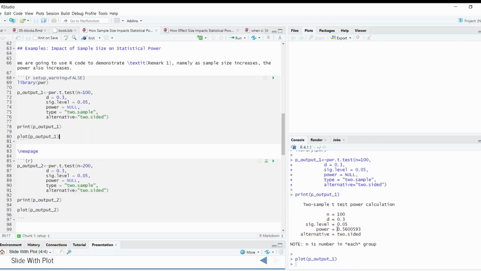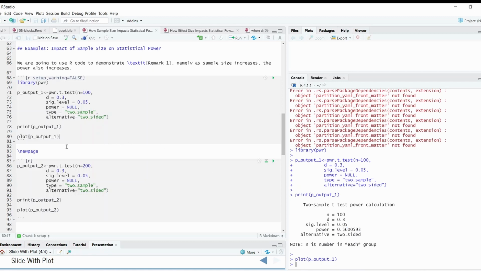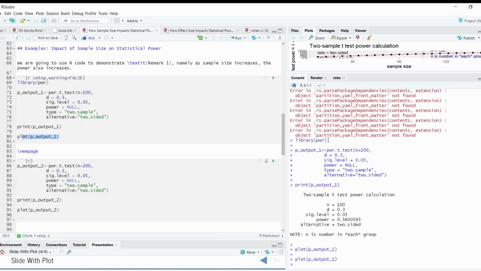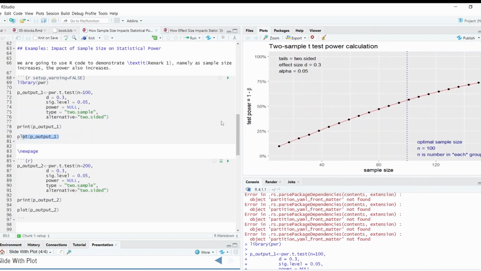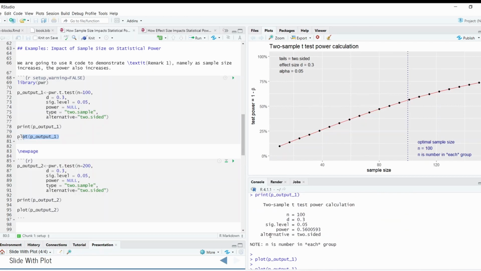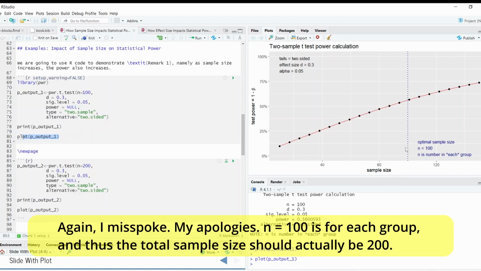The power is 0.56. You can also plot the result. The basic idea is that this is the sample size we predetermined, 100.